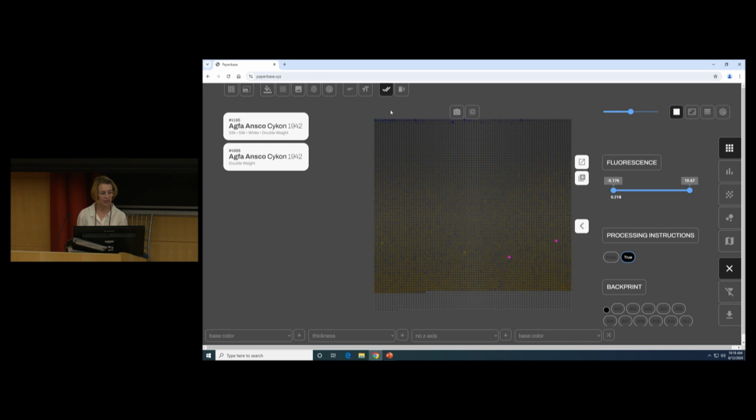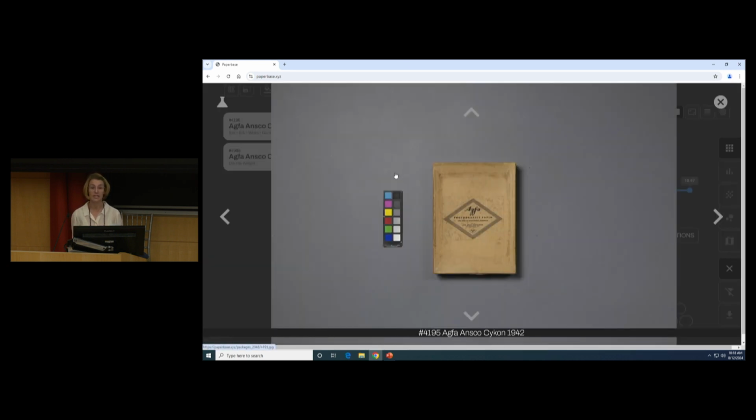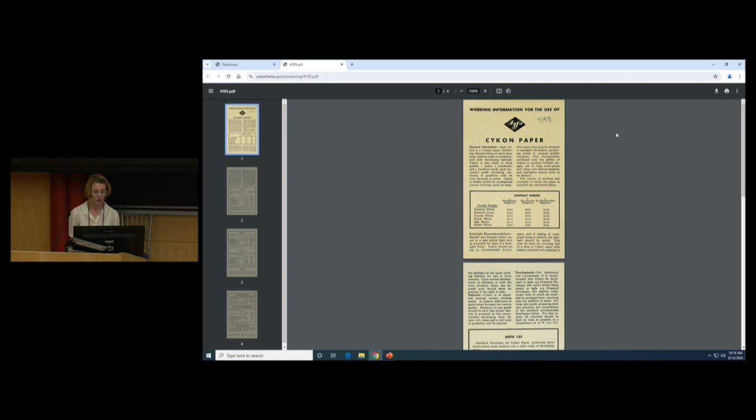All right, as Damon explained, to bring up the processing instructions, you first go to the detail view and then to that little beaker button at top left. All right, and this brings up the papers in a new tab. And I realize this may be a little bit hard to read, but hopefully you can see it.